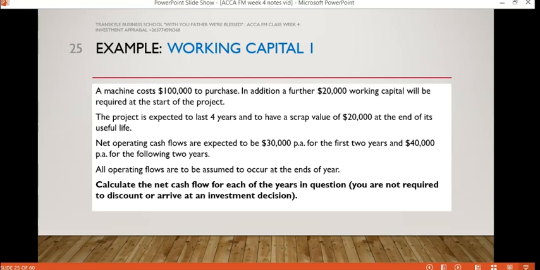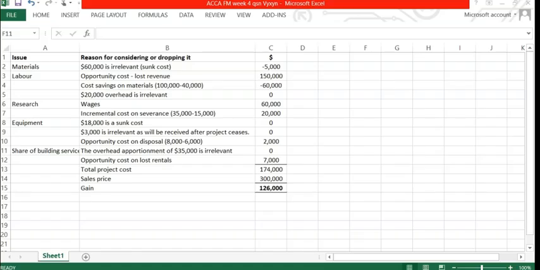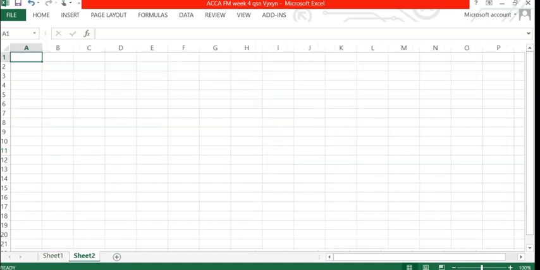We'll show you what that stage would be like. So for now, let us open our spreadsheet and do the computations. Let us open a new sheet here. As in any of your NPV computations, you just have to have an NPV table or template in the back of your mind. You must be able to memorize that.